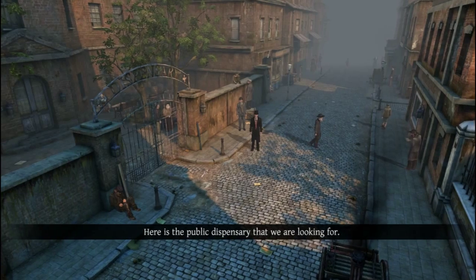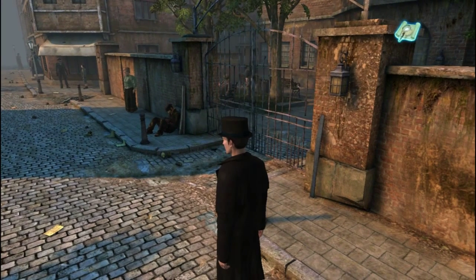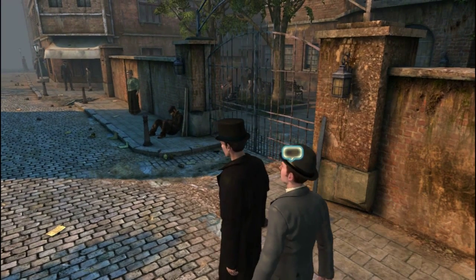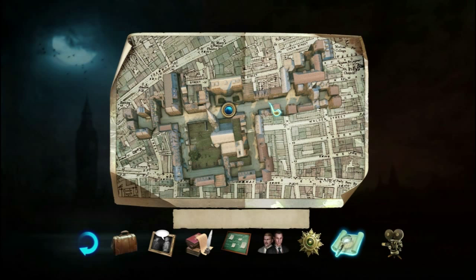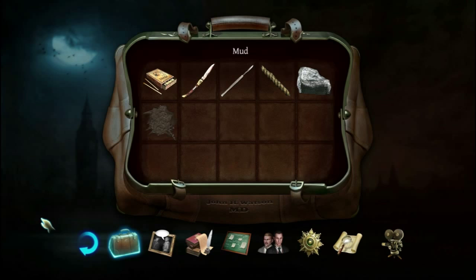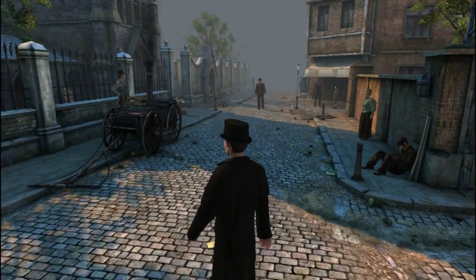I don't really remember. Here's the public dispensary that we're looking for. Nice. I'm hitting M for the map, but that doesn't appear to be doing anything, so let's see. So here we go. Oh, I see. I think I might still want to explore. I'll see if anything else interesting happens, and if not, then I'll just cut back here.